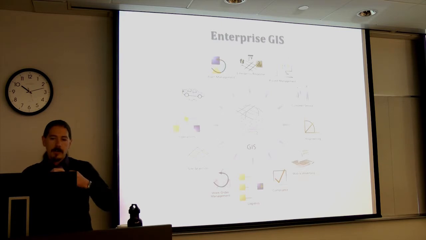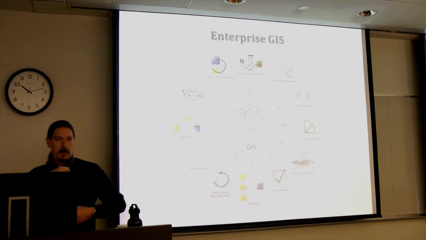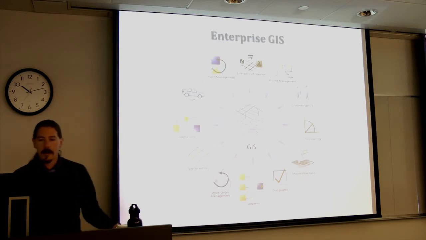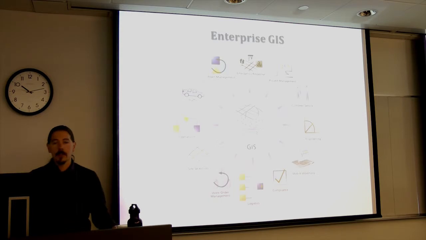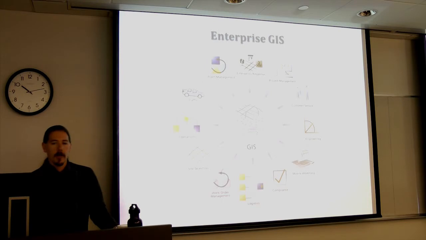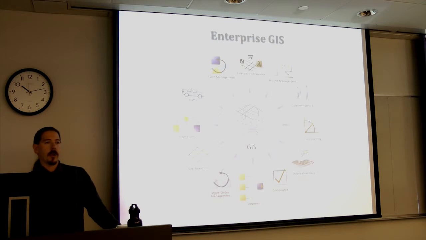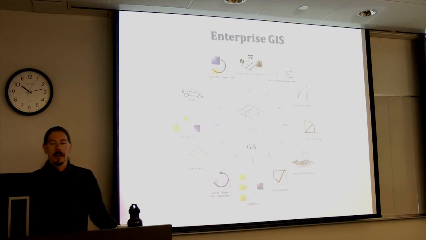One of the most common uses of GIS at the garden is to use it for asset management. Many of us will think of our plants as being one of our most valuable assets, so it's obviously used for that. But it can also be used for managing things like our benches, our buildings, our pavement and paved surfaces — all sorts of things — and to be able to track information about their condition, maintenance, inspection, and all sorts of things like that.